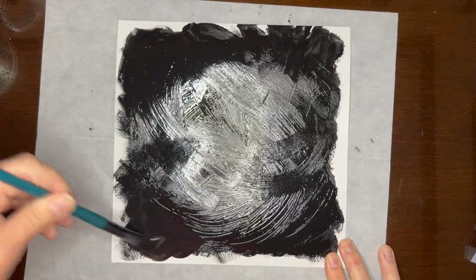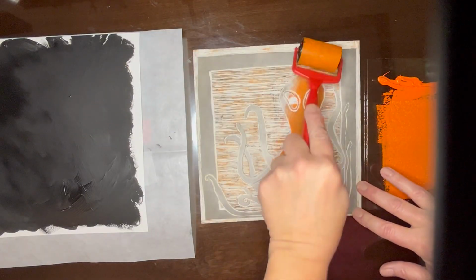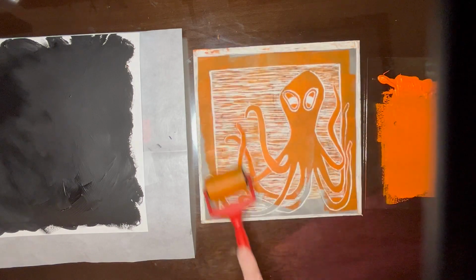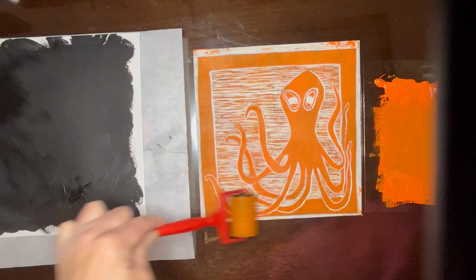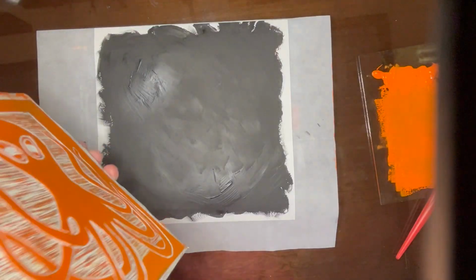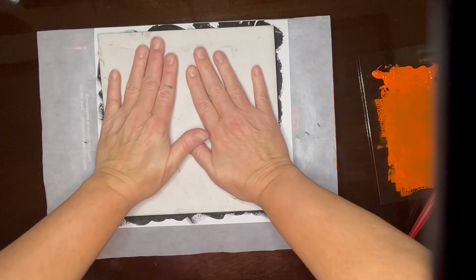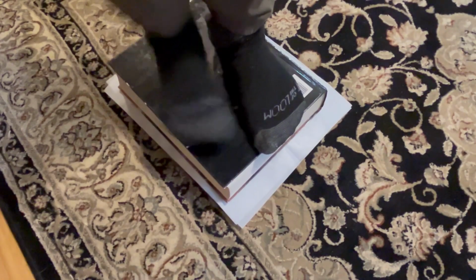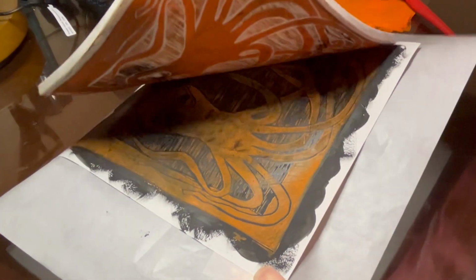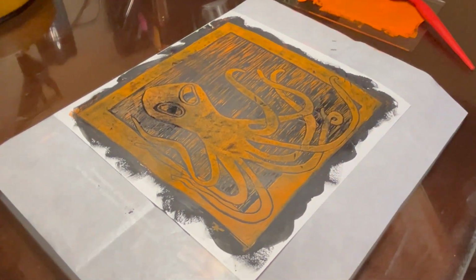So then I made a black background. I had to add a little water to be able to paint with that thick paint. And I really like the effect of adding the orange to the black and getting a darker color. And here's a little peek of some more rigorous pressing that I tried. And I did like how the orange looked against the black.